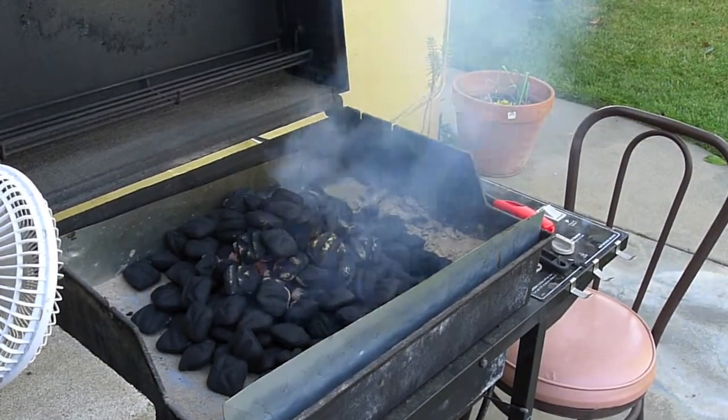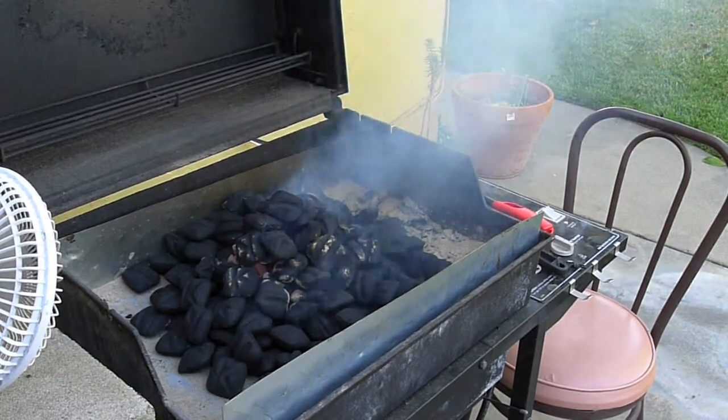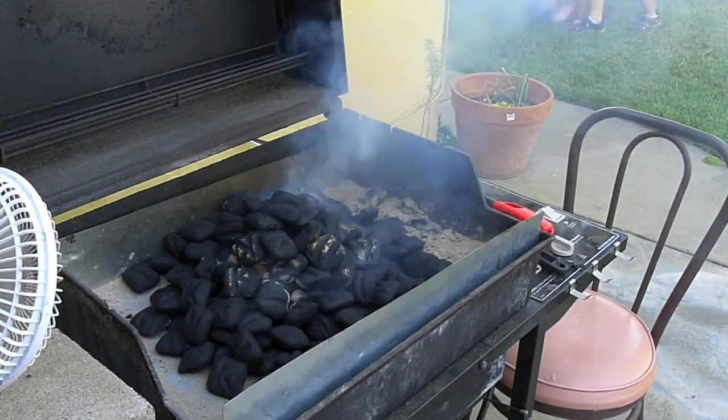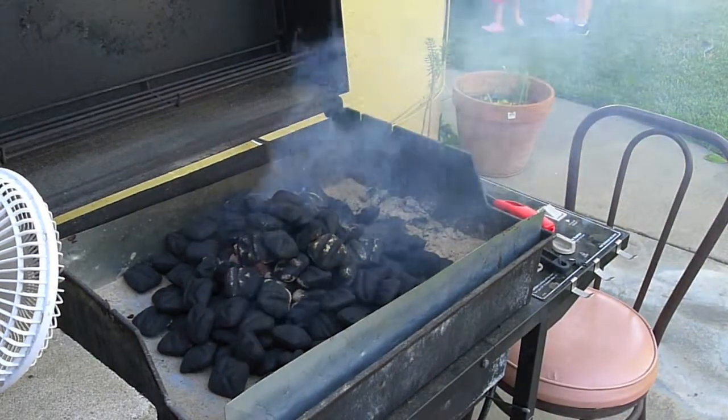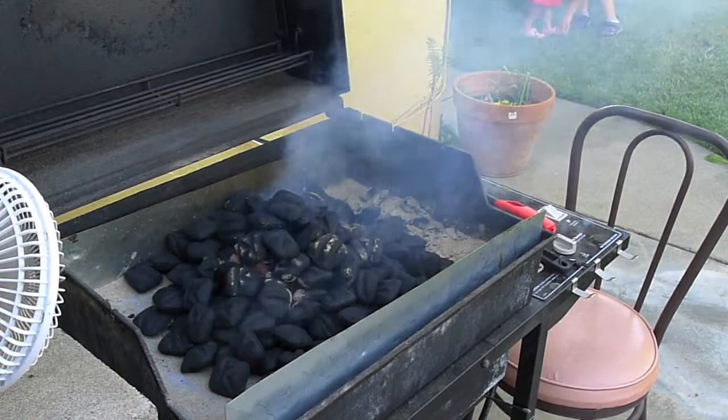Now you can use a regular gas or propane barbecue, that's totally fine. You know, when I'm lazy, I use that. But this just gives it a different smoky flavor. So it's up to you, whatever you like to use.